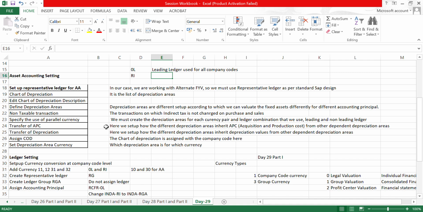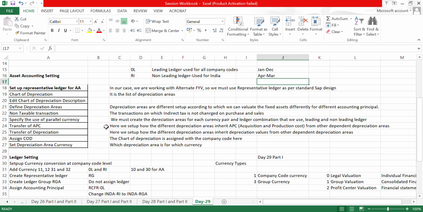And RI is a non-leading ledger used for India. We also know the leading ledger follows January to December as our headquarter is in US, and the non-leading ledger follows April to March to comply with the local reporting requirement.